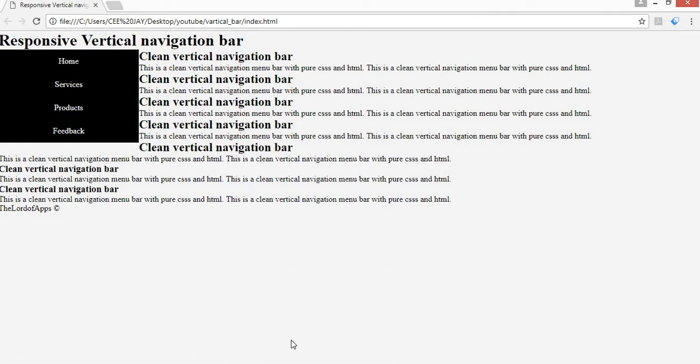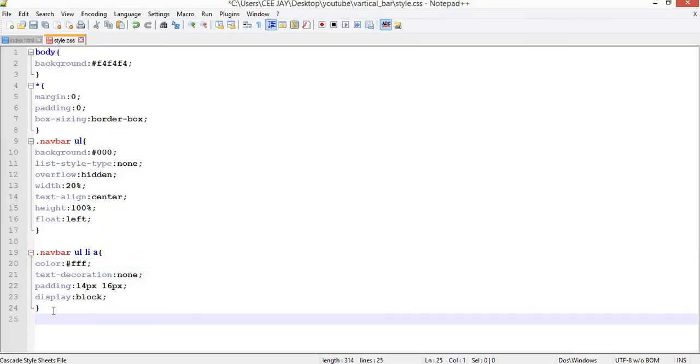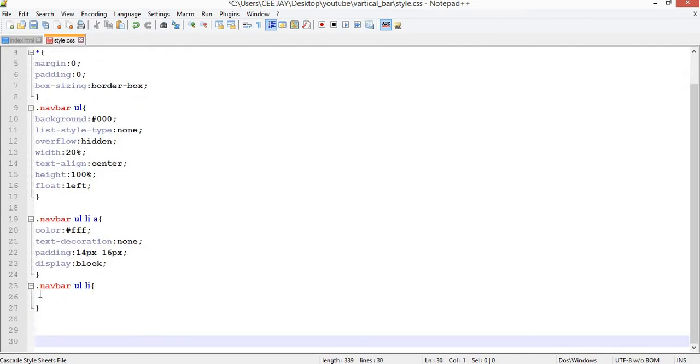Alright, so let's go back to our editor and do more. And next thing that I want to work on now is on the LI. So to do that, we'll do .navbar space UL space LI, and let's do font. So let me bring this up a bit so that you guys can see it.